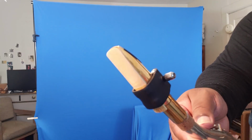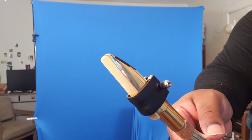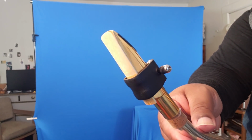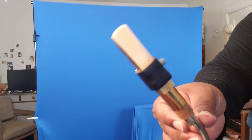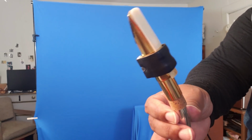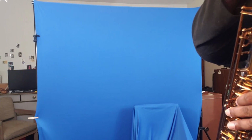I got the gold plated mouthpiece here. I got my bite plate on there like that. This ligature is one that I took off of a different Chinese mouthpiece that's of a similar size, so it fits this one pretty well. It's still a little bit snug and it's been made a little bit tighter because of the plating here. So after having sanded this thing down, let's hear what we have.